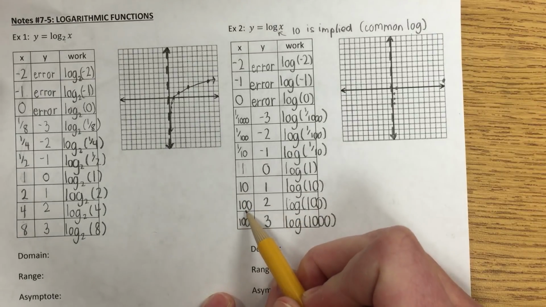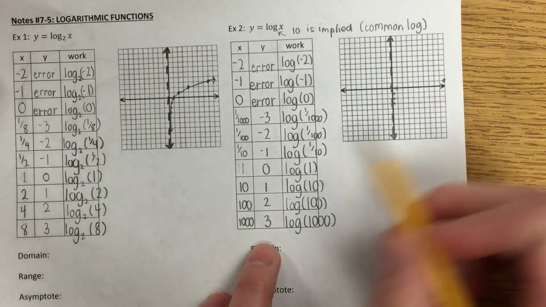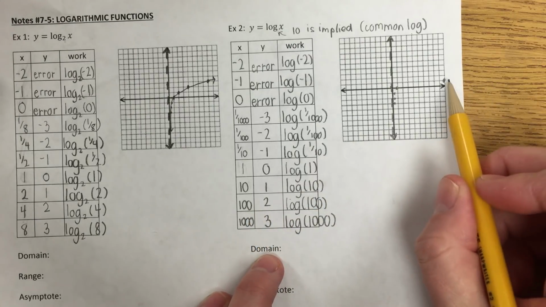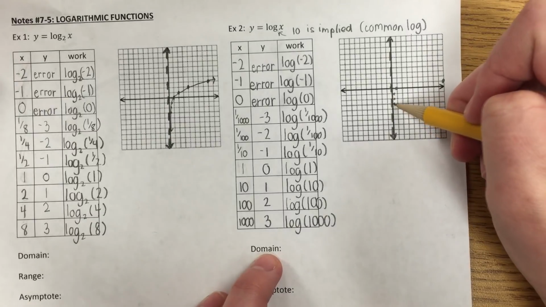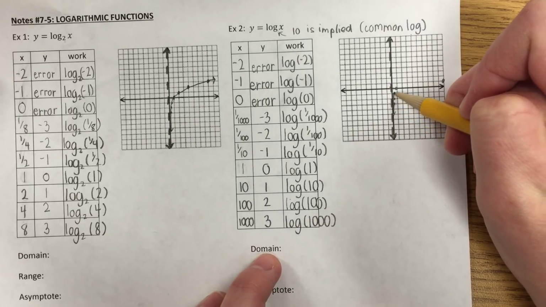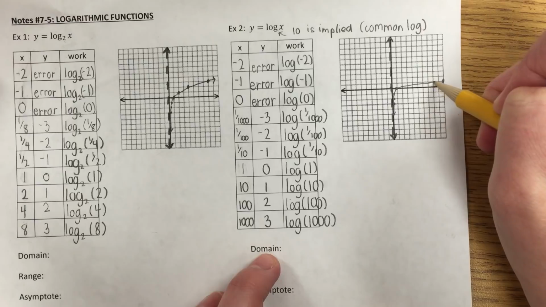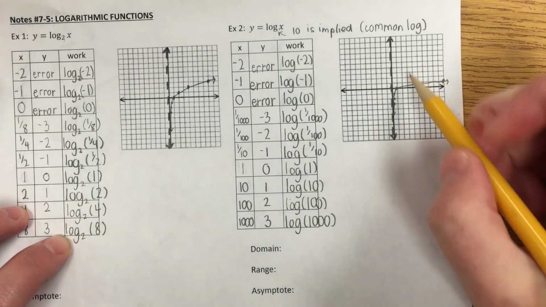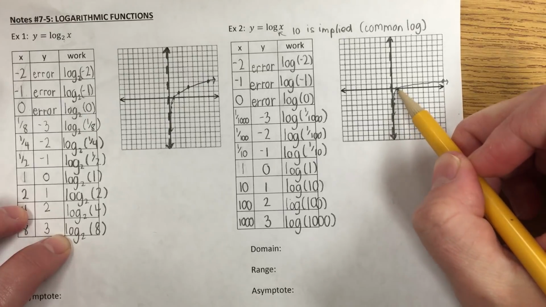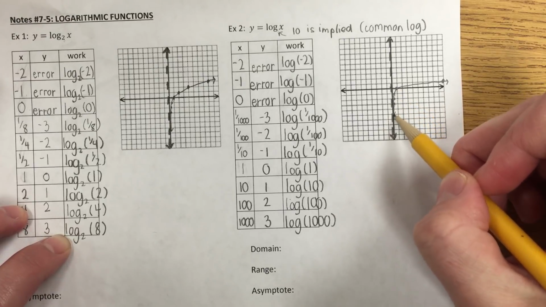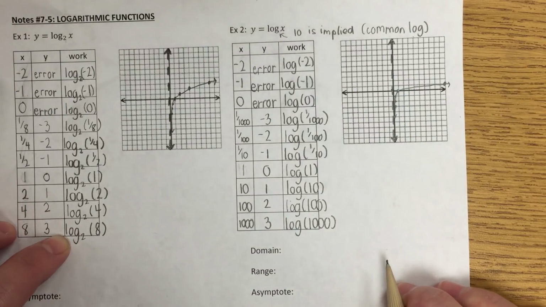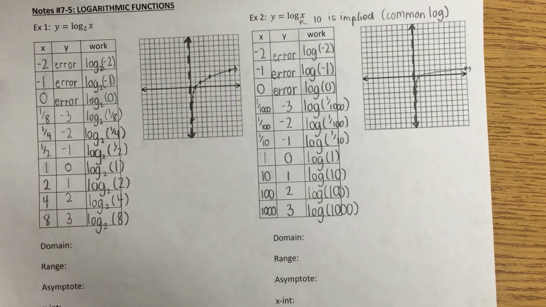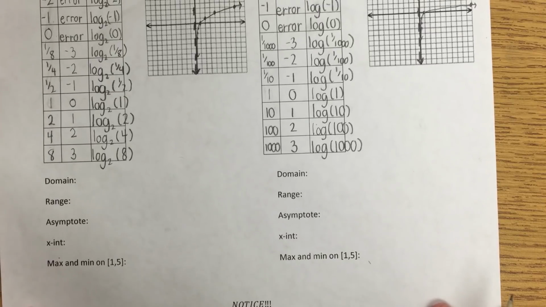I can't go further than that because I definitely don't have 100 over here on my graph, but know that it takes all the way till x is 100 that I reach 2 for a y value. So this graph is very, very slowly getting taller, and also hugging the asymptote here on the positive x value side. Okay, so that is how you graph logarithmic functions. Let's look at the domain and range.